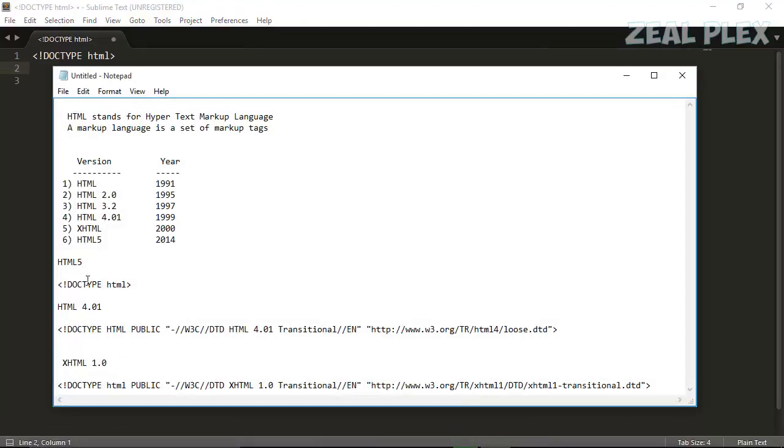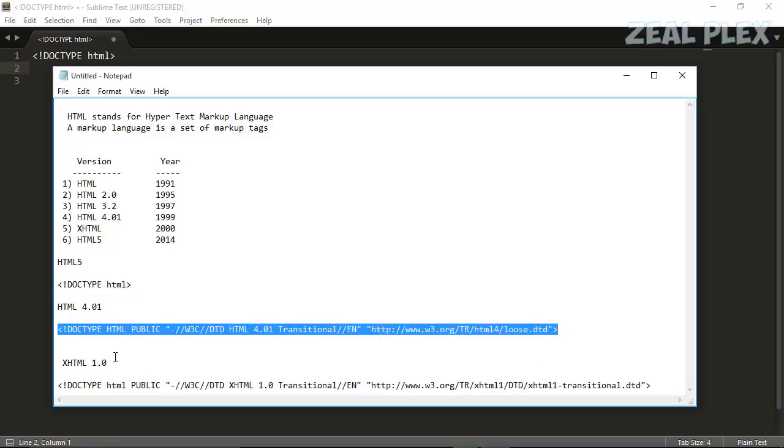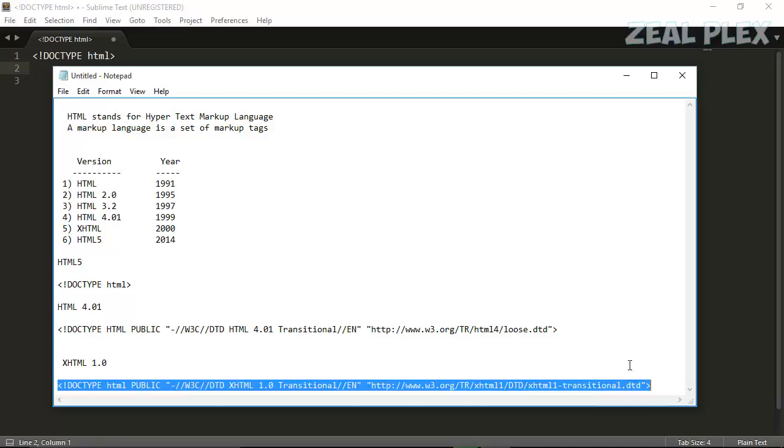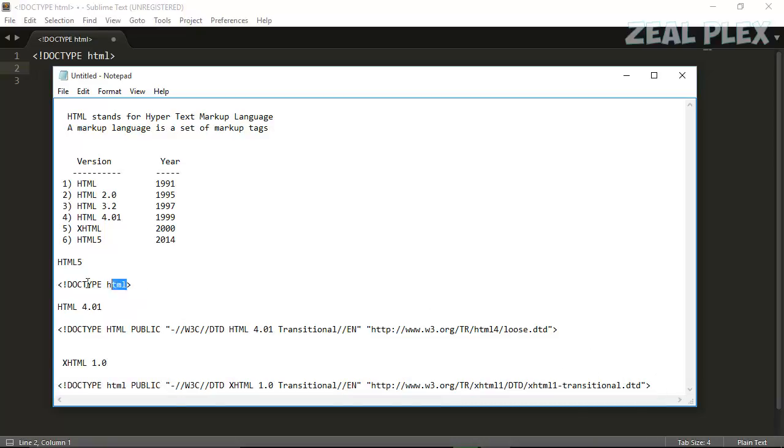In HTML5 the doctype was written like this. In HTML 4.01 the doctype was written in this big line, and in XHTML this big line. So it's better to write the small code and we get the same result.